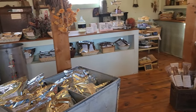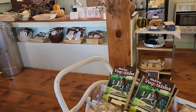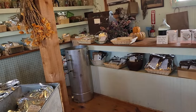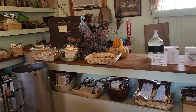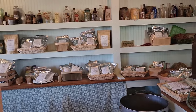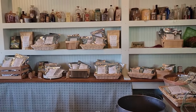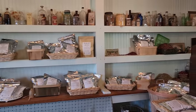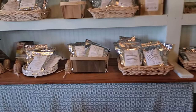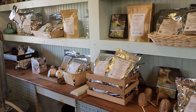Baker Creek Seeds is actually in Mansfield, Missouri. All of these incredible heirloom seeds are something that we really need to protect and hold on to, and this is one of those places that helps us do that. They do have cow peas, so if you like that look of the dried cow peas, you can get them here. There are all kinds of historic things here — things that 100 years ago, 500 years ago, and some even found in caves in the early days. Keep watching — I'll show you this amazing little historic reproduction town in just a few minutes.